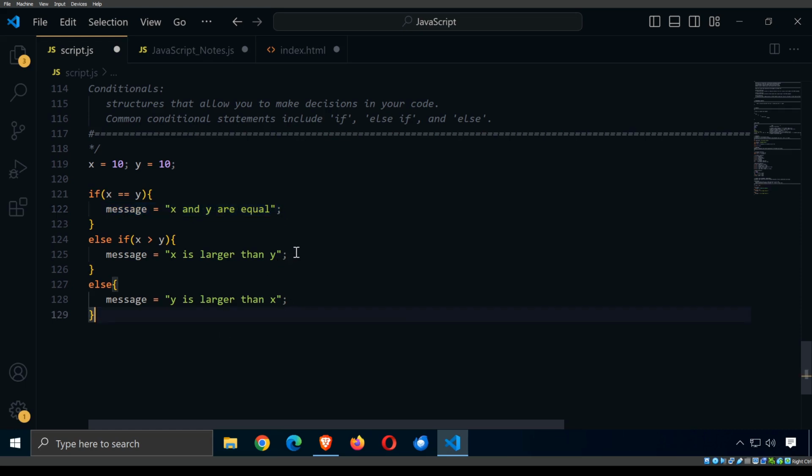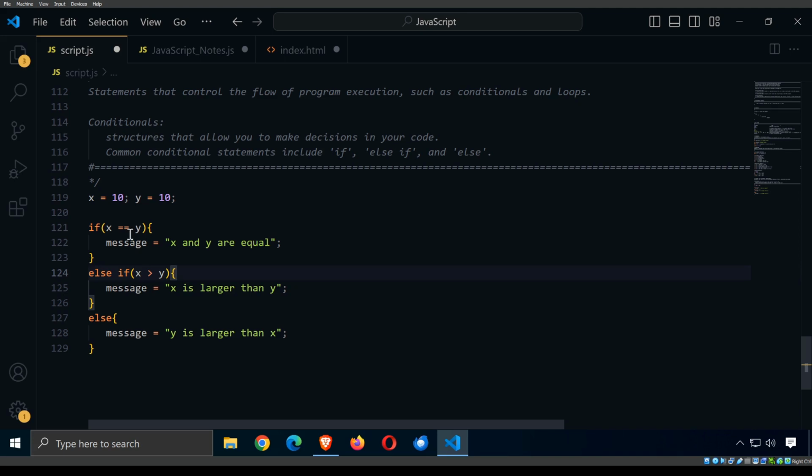So what you'll see is inside of each of these little blocks where I've indented here, that is the code that I want to run if a particular condition occurs. And this is why we call them conditionals, because the conditionals allow us to make decisions. If this thing is true, run this code. If it's not, check this. If that's true, run this code. If it's not, I want you to run this thing down here at the bottom. Okay? So these are conditionals, and that's basically it for them. I mean, there are a lot of different ways you can use conditionals, but they're fairly simple to identify.